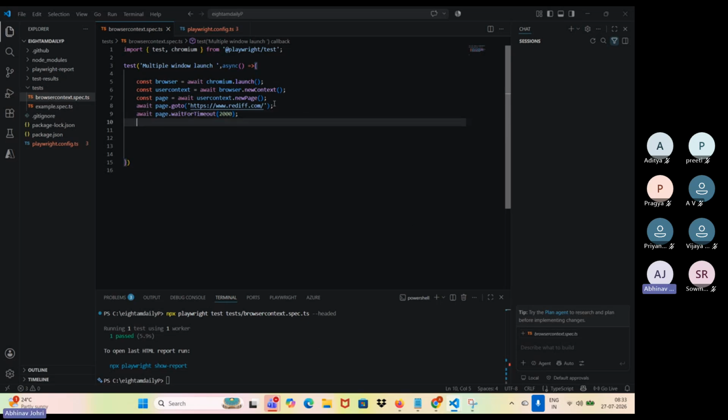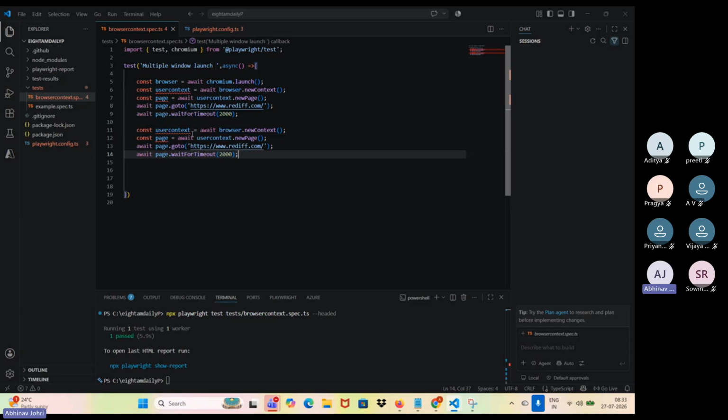I can again launch a browser context. So the browser is launched. Let's launch another context. See, I'm copying just the code. I am launching a different site now. So the context I launch now, then new context B. Okay. Page will be page B. I give yahoo.com. Let's run it.